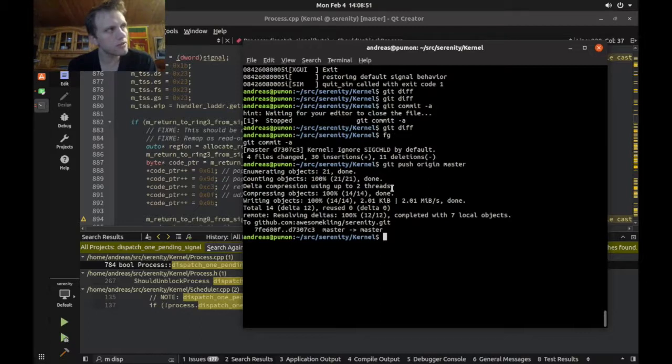And then I also made sure that the default behavior for any process that doesn't explicitly set up a handler for SIGCHLD is to just ignore the signal. Yeah, so that's a couple of small steps on the path to a better and more complete Unix operating system.